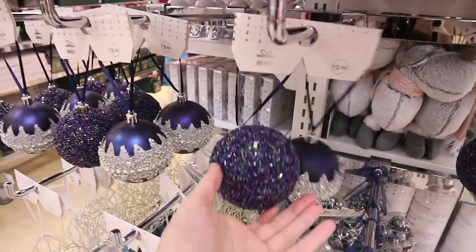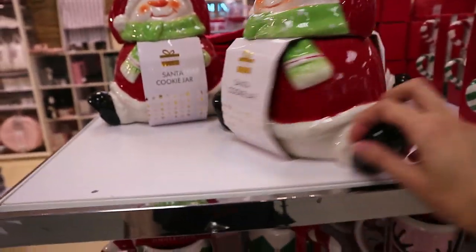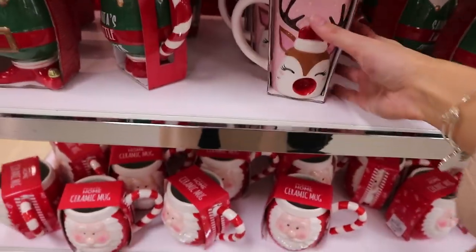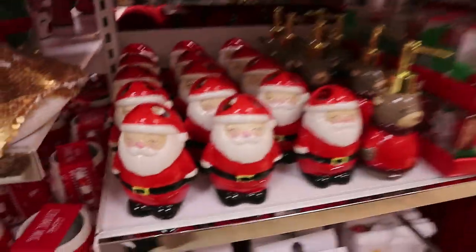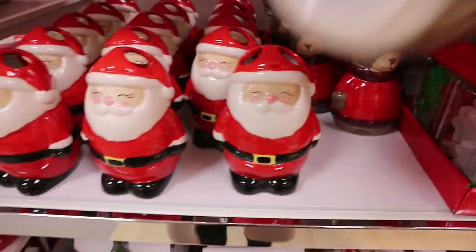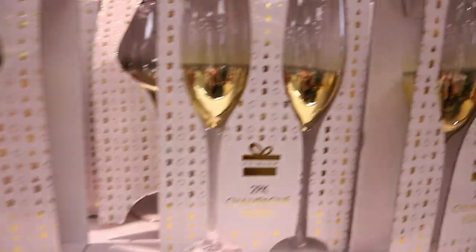They have a cute little Santa cookie jar — it's actually a snowman Santa and that's ten euro. This is a really nice one for a girl because it's pink as well, six euro, with the reindeer and the little mug detail set with Santa's feet — how cute! They even have bathroom stuff: a toothbrush holder, a little reindeer soap dispenser for five euro, reusable ice cubes, salt and pepper shakers, and an egg cup set.